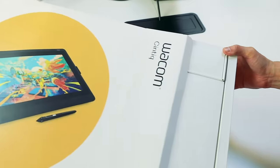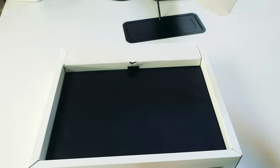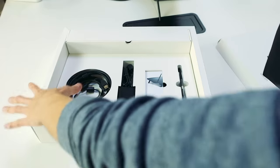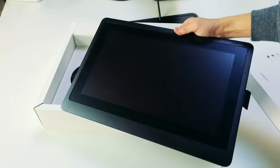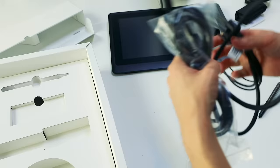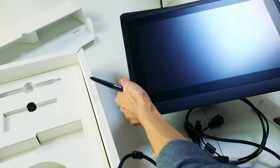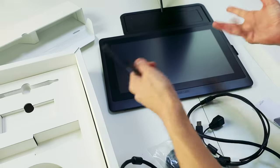Nice clean box — here's the reveal! What a beautiful black box. If companies can organize well, then I am a happy customer. So this is a Wacom pen, here we have our basic power cable, the wires, and the Cintiq itself with the pen. Just an FYI: this isn't a mobile computer — this is a tablet screen where you connect it to your computer and draw on top of it, and the image shows on the screen.